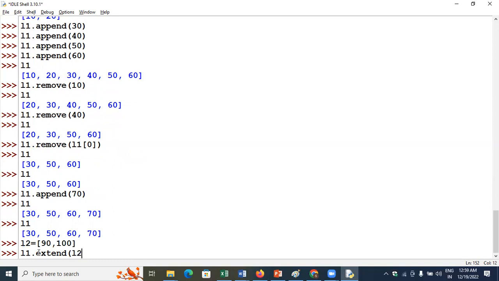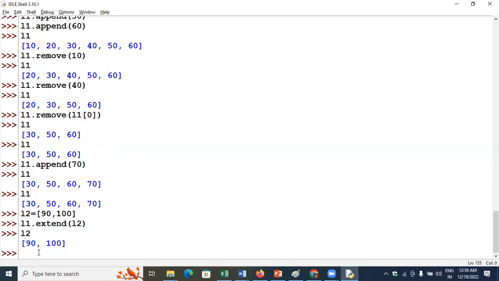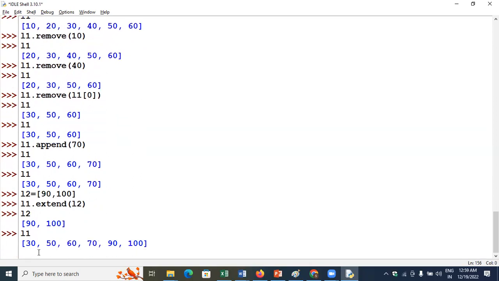Simply L1 dot extend L2. So I'm printing, I have to print L1, not L2. See here, 90, 100 is getting added. So what is the statement? I am extending the list L1 by adding the extra elements from L2.